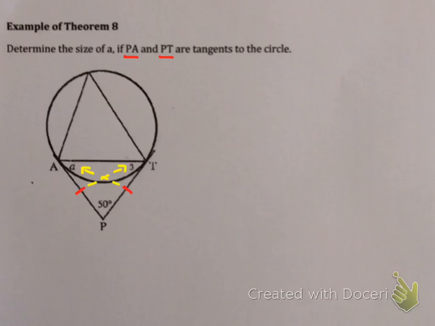Now that's perfect, because that means I have an isosceles triangle. And the angles opposite equal sides are equal. So I'm first going to state why these two are equal. PT equals PA because they are tans from common point, which is what Theorem 8 said. Now this means that angle T3 and A are equal.